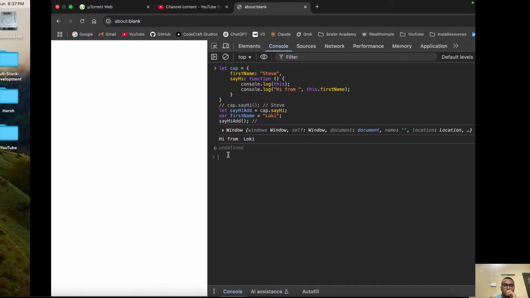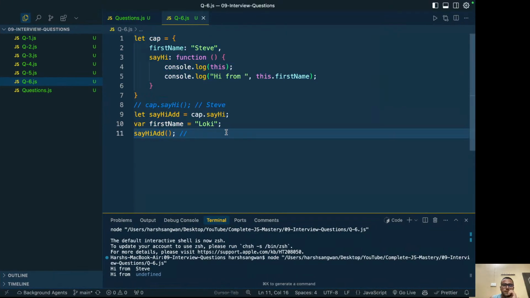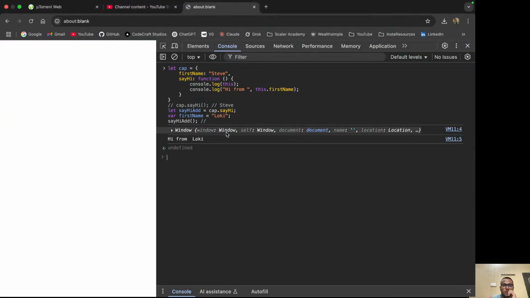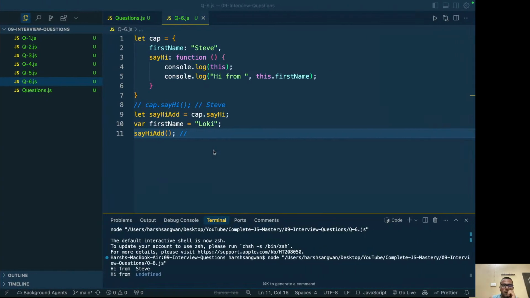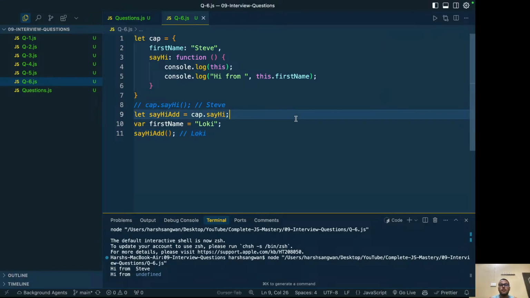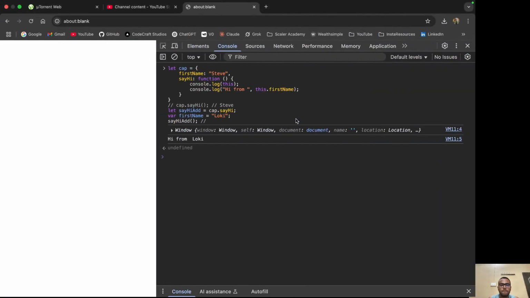It is working fine in the browser, but not in Node.js. Why that's the case, I don't know. So this will be Loki. Right here you can see hi from Loki.